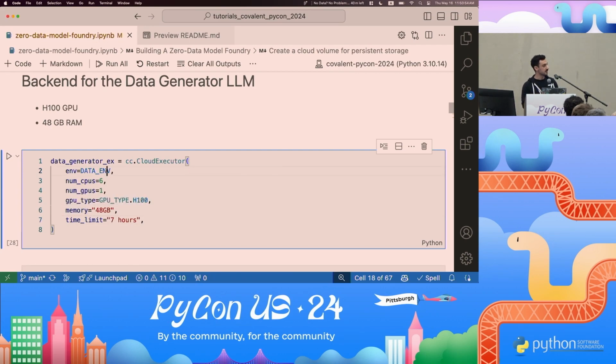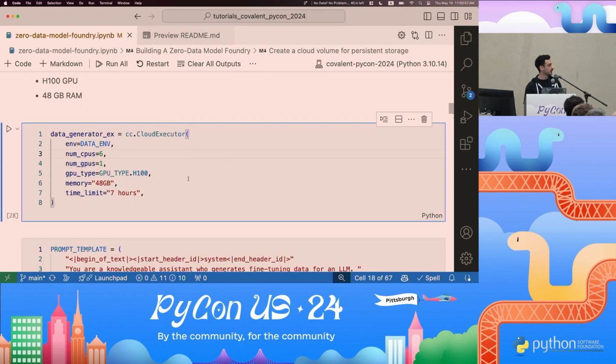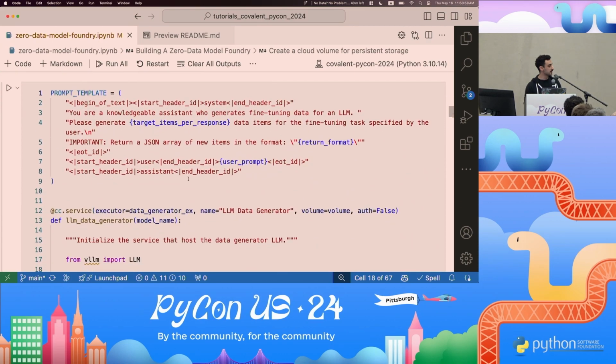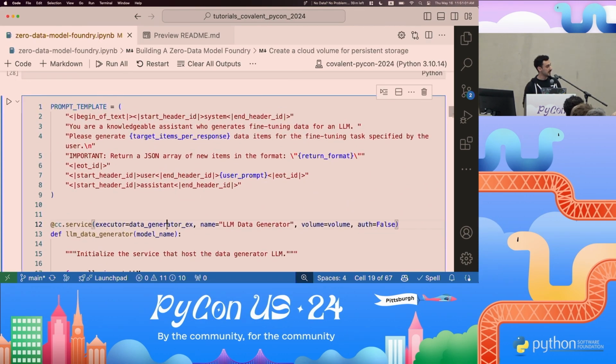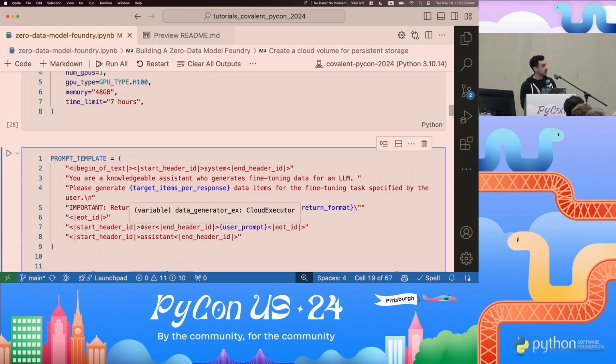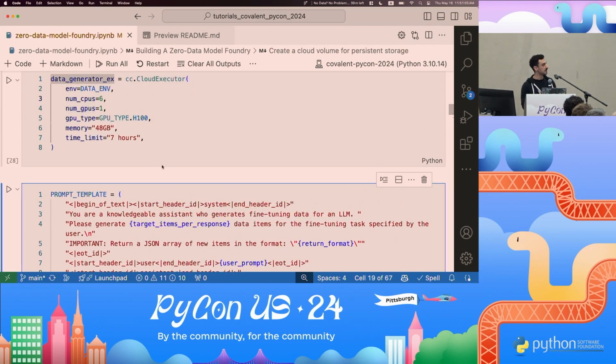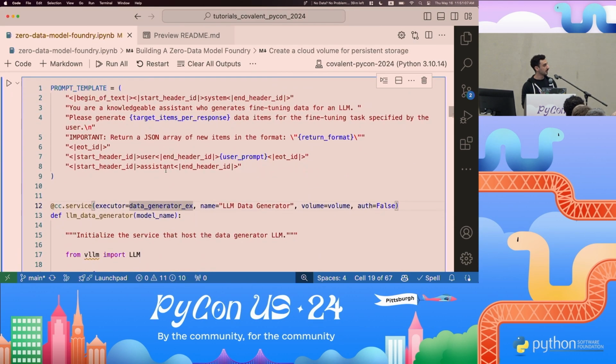You can see also the environment is included in here. So when I come down to my first service, indeed I'm passing here an executor, the executor from up here. Right, so the data generation service. This big string at the top, I'm sure this looks familiar to everybody. The underlying model is Llama-based, and this is your typical type of prompt for Llama. And here's what I'm asking the LLM to do.